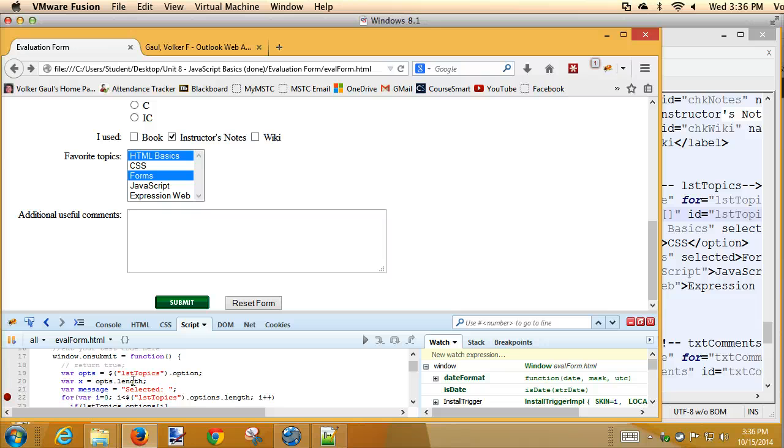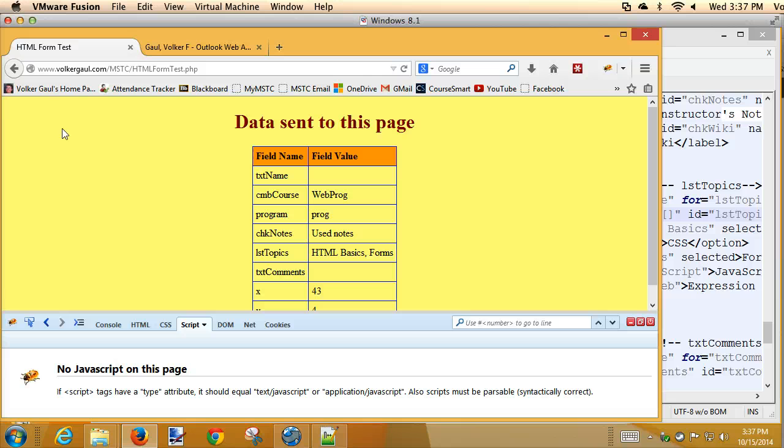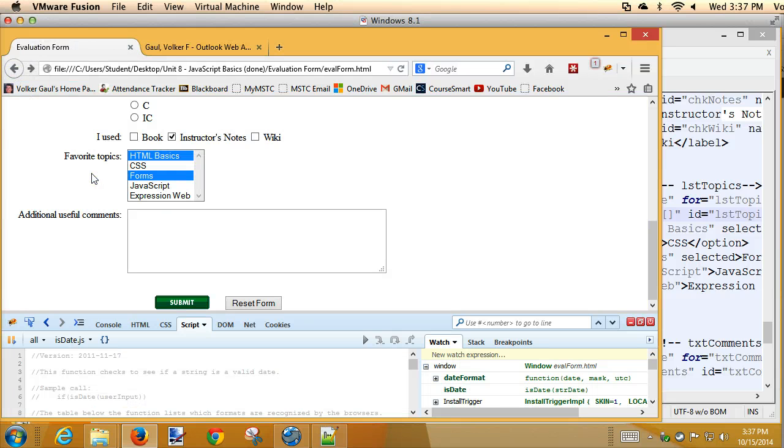Okay, so if I put a breakpoint here and a breakpoint there. Actually, I don't need them all, just one. And refresh the page and submit. Nope. So maybe it did syntax check it.